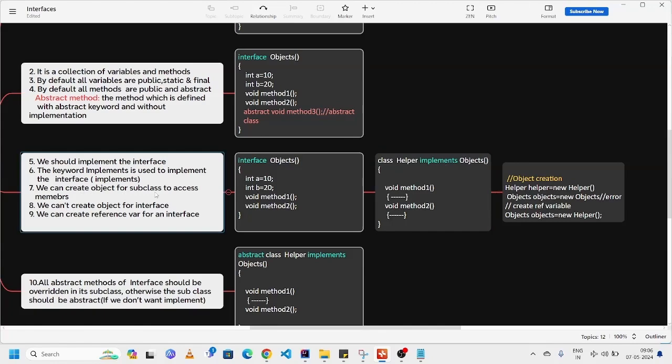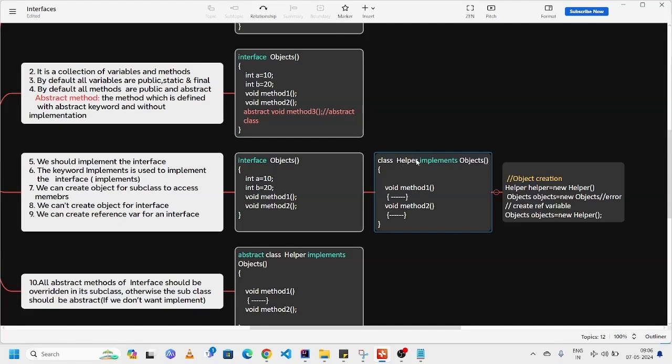We can create an object for the subclass to access its class members. It's the normal way only. If you want to access the class members, we have to create an object for this helper class, right? We just implemented this class from this interface.